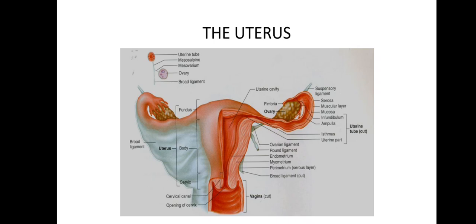The broad ligament is a peritoneal fold from the lateral margin of the uterus to the wall of the pelvis on either side, and it also seats the ovaries and uterine tubes. The round ligament goes from the uterus through the inguinal canal to the labia majora. The uterosacral ligament attaches the lateral wall of the uterus to the sacrum. The uterus is normally anteverted — the body is tipped slightly anteriorly — though some are retroverted. The pelvic floor muscles provide support inferiorly; if weakened at childbirth, this can lead to uterine prolapse.